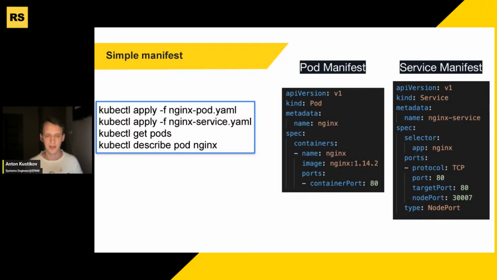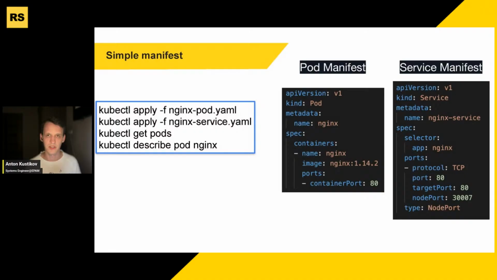At the right hand, you can see 2 manifests. The first one gives us an option to create a pod. It will be a single pod with Nginx on it. As you can see, unfortunately, this line's not enumerated, but let's have a look at the spec, where is the most interesting part.